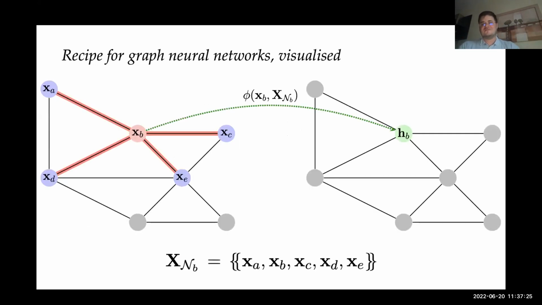Now, I've derived all of this math to be able to show you this. So what we've been setting ourselves up for is this basic recipe for graph neural networks, and we build them as basically a shared application of a permutation invariant function phi over a node and its immediate neighborhood set of features, and then just applied in a direct way to all neighborhoods separately.